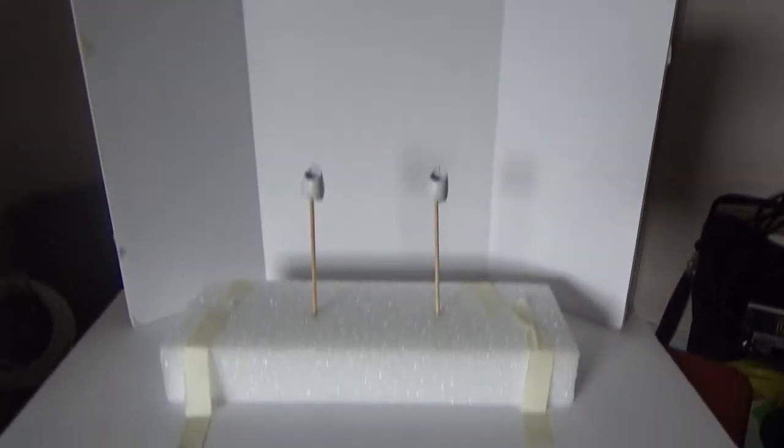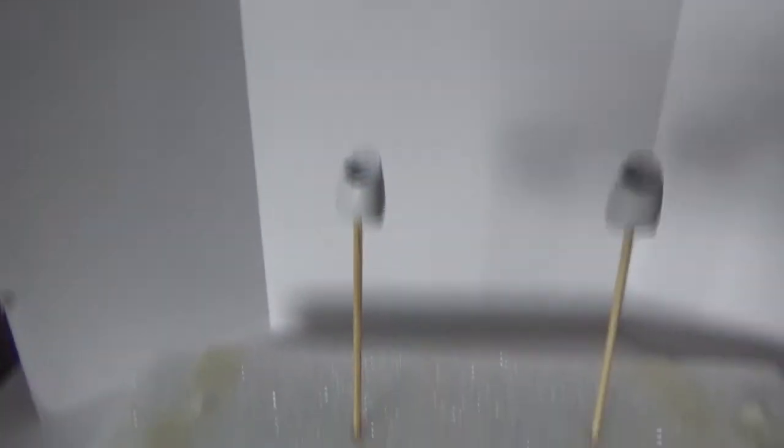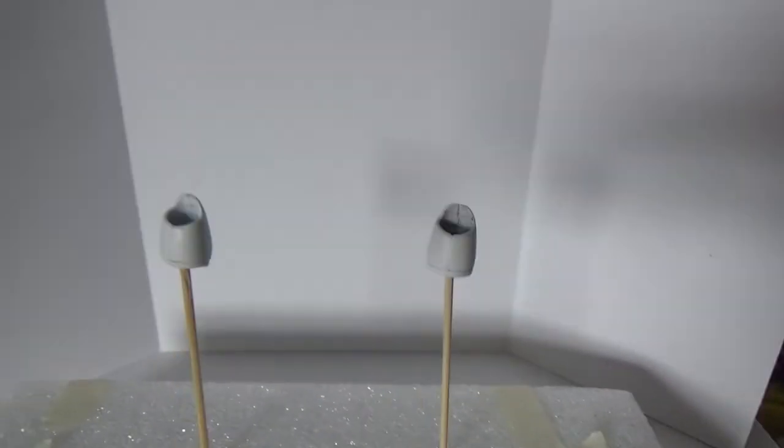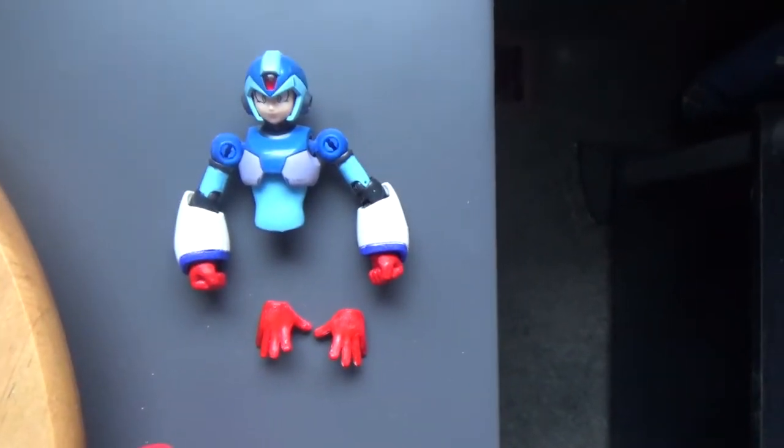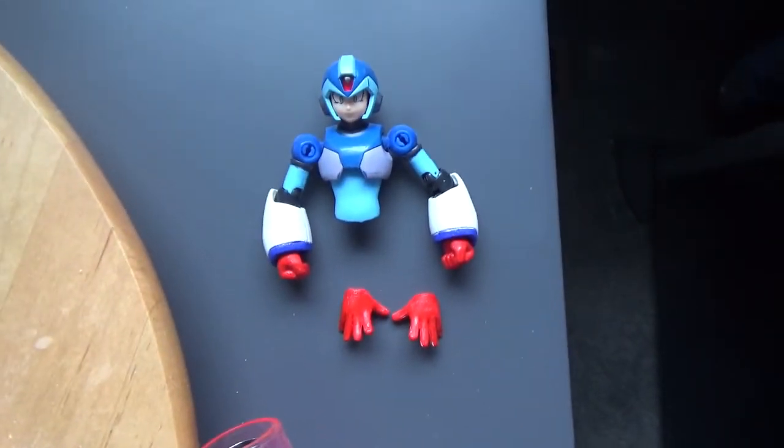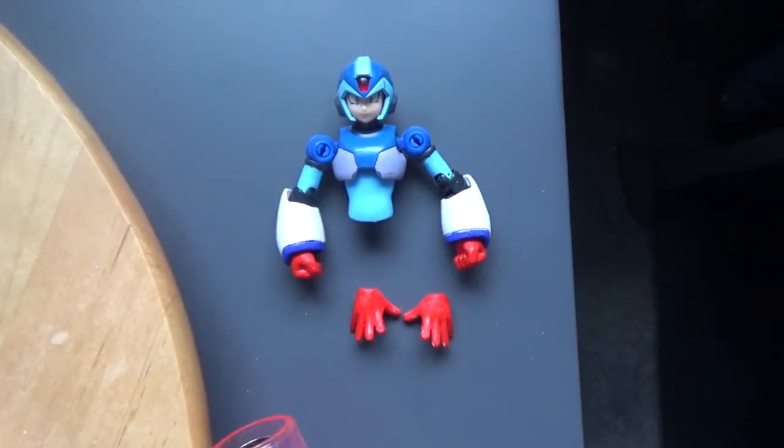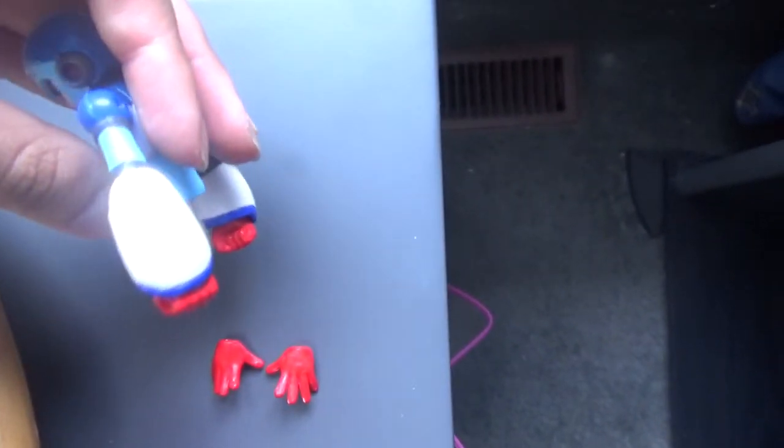Now the first thing I did is I went and tackled the one thing that I didn't need to do any real heavy editing on, which was both the wrist guards as well as the gloves in this case. So starting with the wrist guards, which are initially blue, I gave them a coat of white primer in order to get some paint on there, and using some acrylic stuff that I happened to have on hand, I just gave those an appropriate paint job where it needed to. So basically mostly white, the little bits closer to the wrist are going to be blue, and well, the gloves are red in this case.